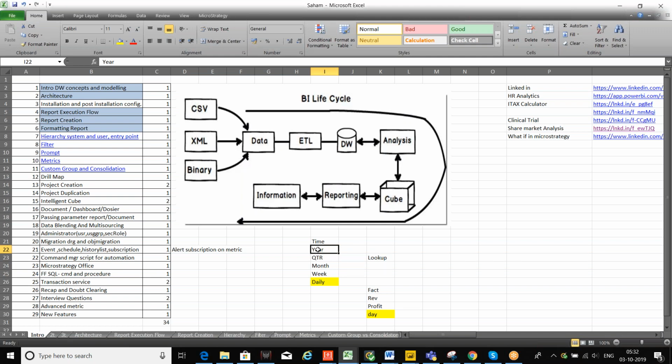So in our year table, we'll have a year ID, and in the quarter table, we have a quarter ID, but that quarter belongs to which year? So there will be a year ID also. Taking that year ID will make a link between these two tables, between year and quarter, right? When we create a month table, we'll have a month ID, but this month ID belongs to which year or which quarter? So we have to relate that. And here, do we relate with the quarter or the year?